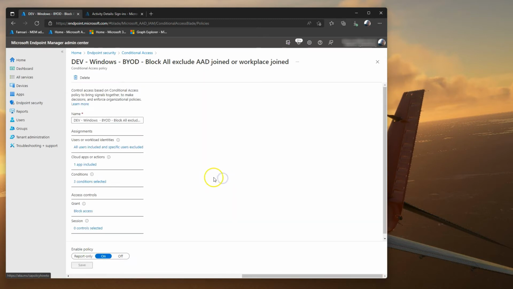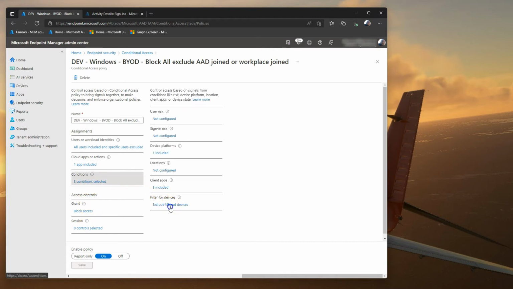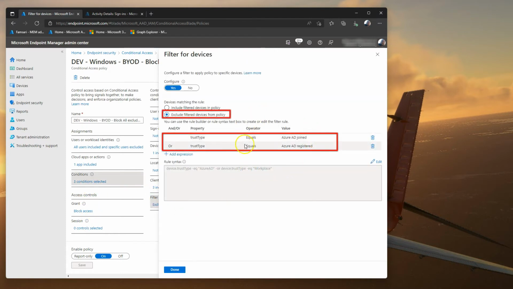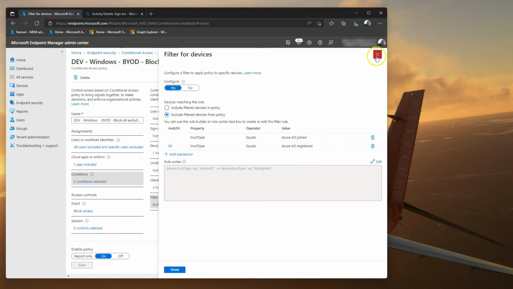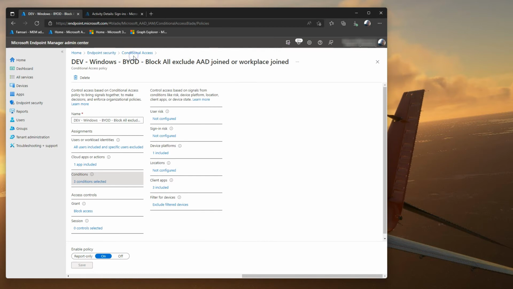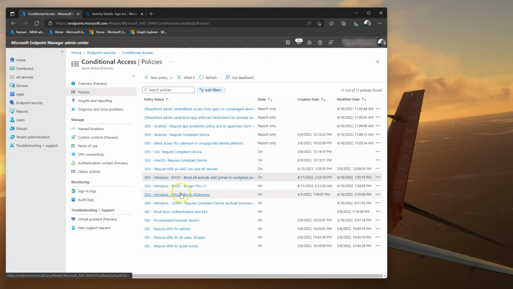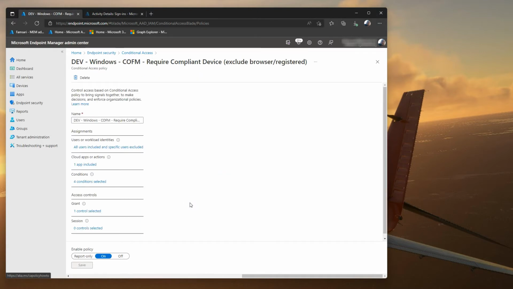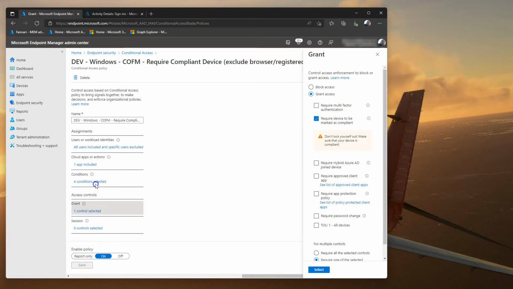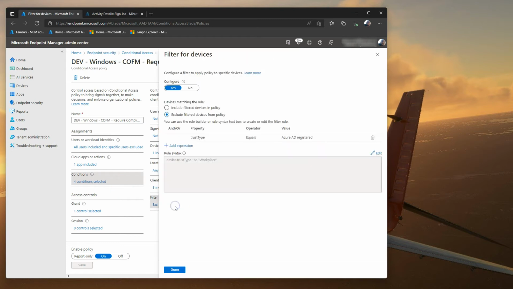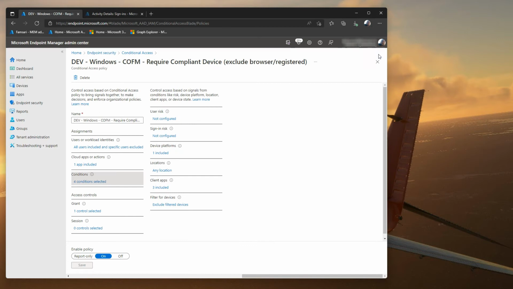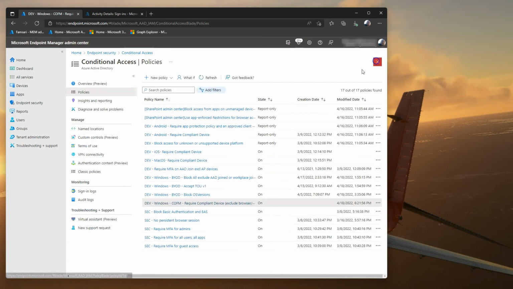So now we are in a situation that this policy shouldn't be applied to my test device because the device is Azure Active Directory registered. The required compliant device policy also does not apply because we're excluding workplace joined devices from that policy.